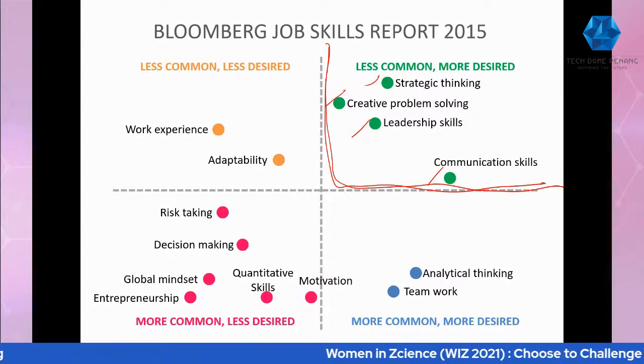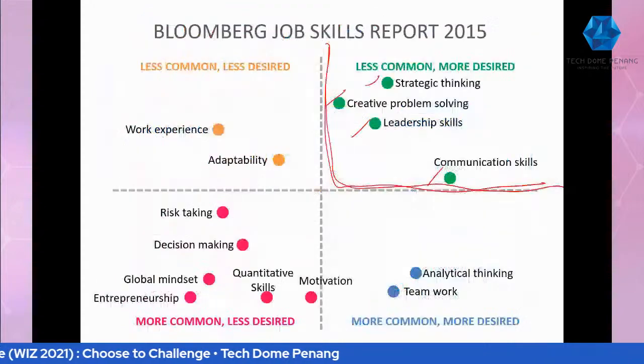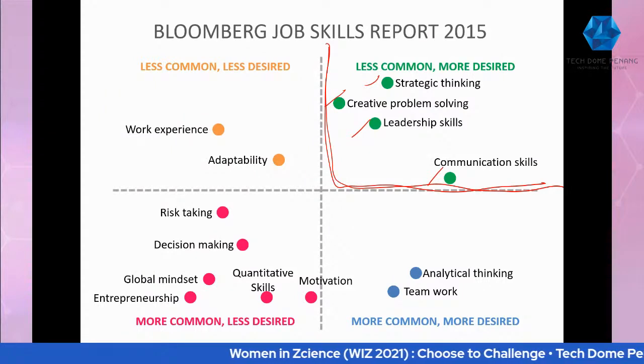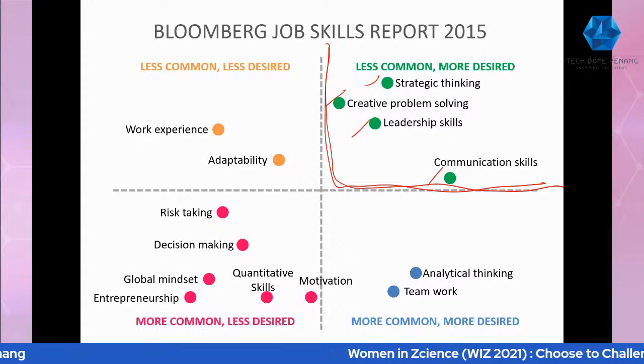Two different studies, but they all arrive at the same conclusion. In the previous study by the World Economic Forum, they identified problem solving and creativity. And over here, by Bloomberg, it's also similar skills. So don't worry too much about technical skills. Those are still needed, but think about these core competency skills. With these core competency skills, it doesn't matter whichever industry you enter, these are all needed.